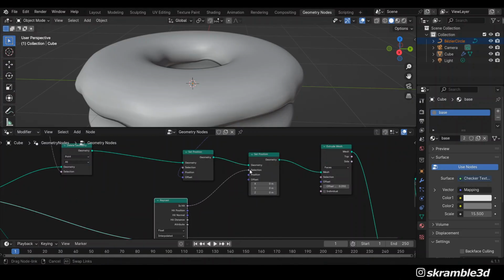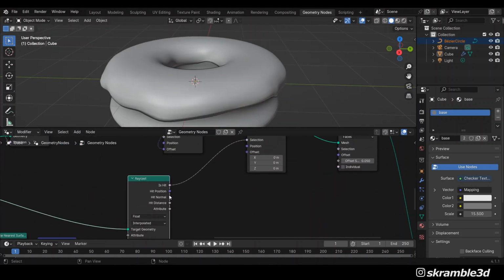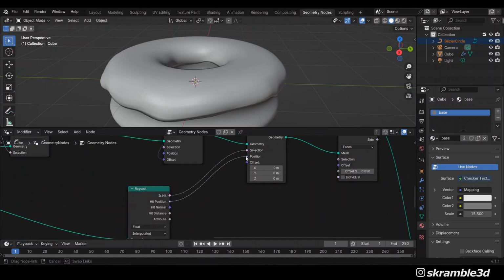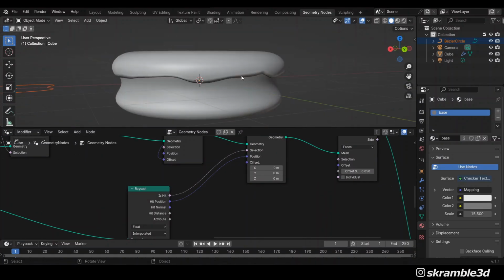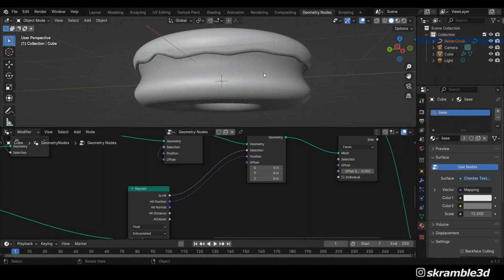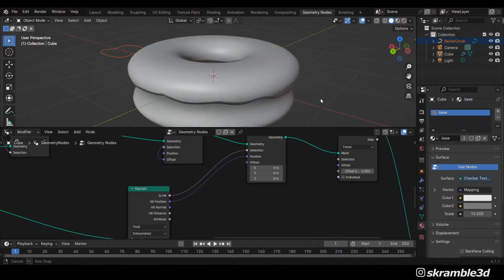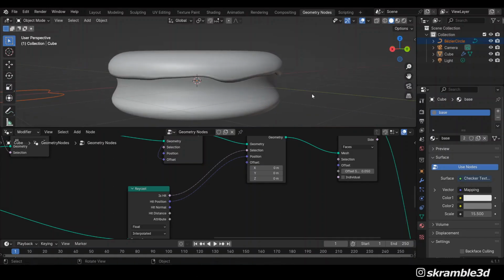So this will only be in effect if it finds a point to hit. And we just plug the hit position from the raycast into the position, and we'll see that, okay, we've only got the wobbling on the edges, and it's also hugging it perfectly. And let's just test.